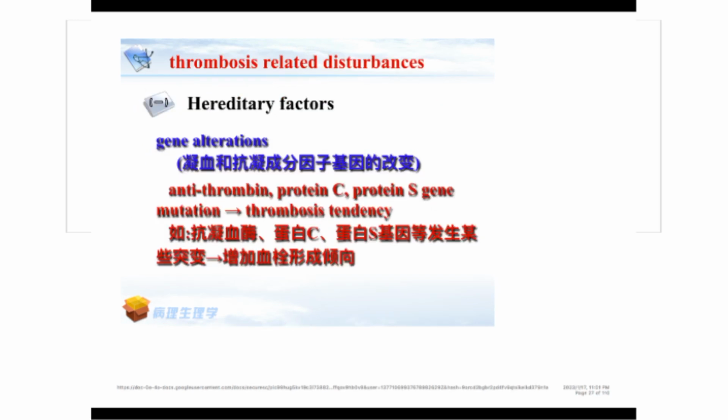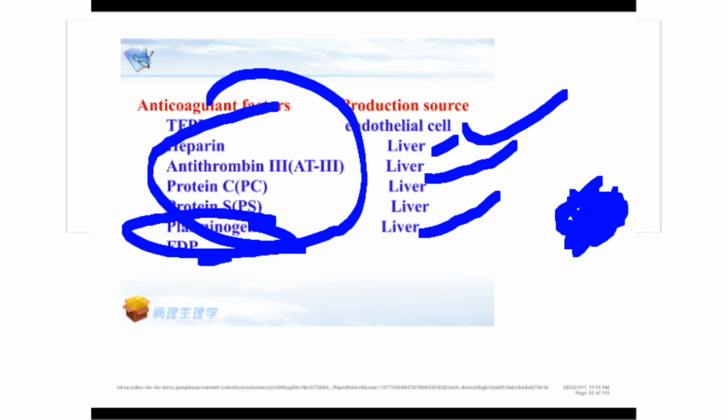In the case of hereditary factors that cause thrombosis, we have deficiency of antithrombin 3, protein S, or protein C. How do protein C and protein S prevent clotting? They prevent the activation of factor 5 and then factor 8. How does antithrombin 3 have an antithrombotic effect? By preventing the activation of thrombin and factor 10. Right? So that is it.